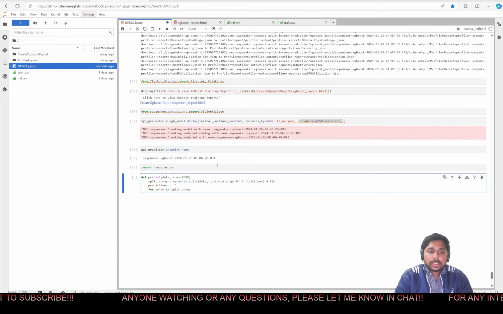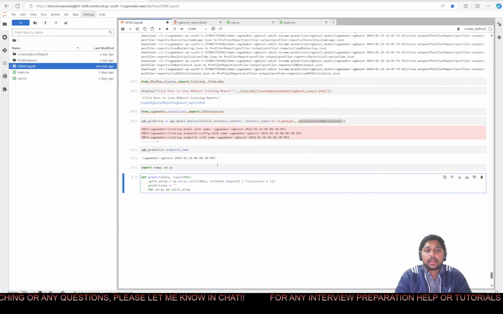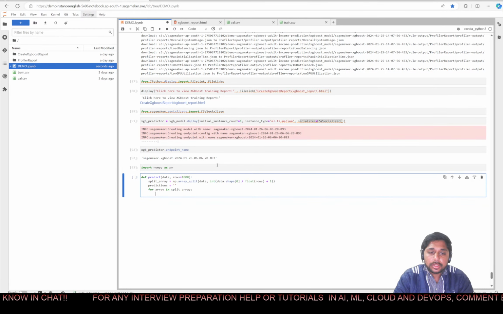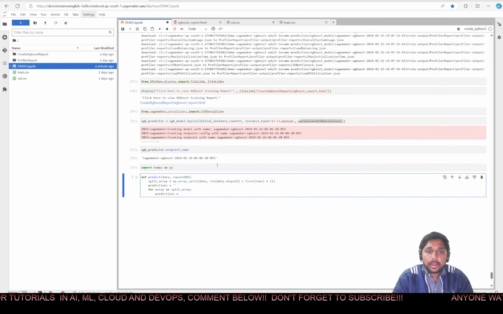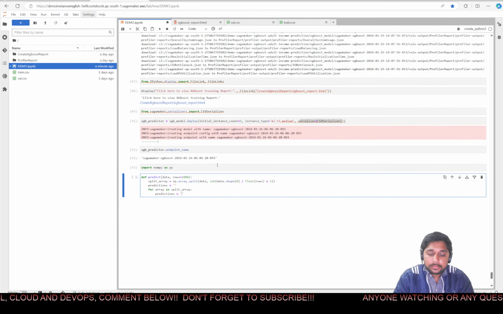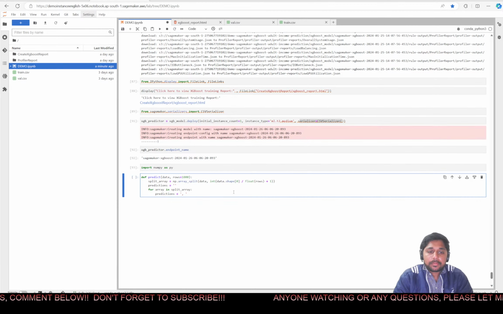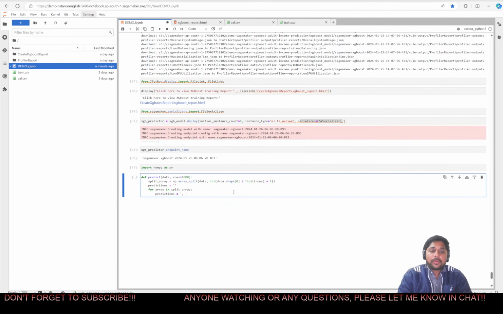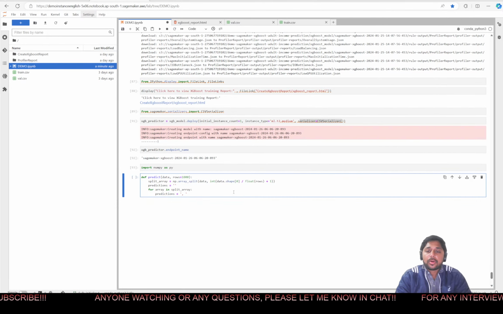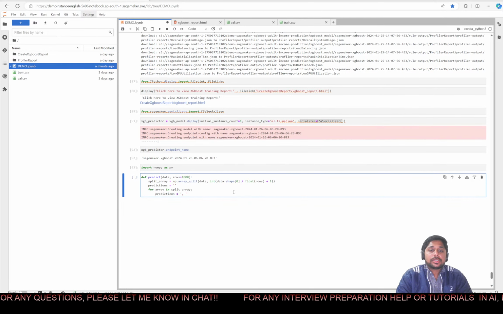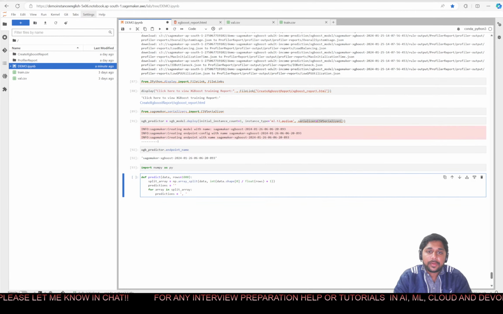Basically, this line specifies that we want to iterate over the chunks of the input data which we are providing. Then here I'm going to use predictions, because I have already defined it earlier. I will call the predict method on my XGB predictor object, which is the endpoint I defined in the previous line.